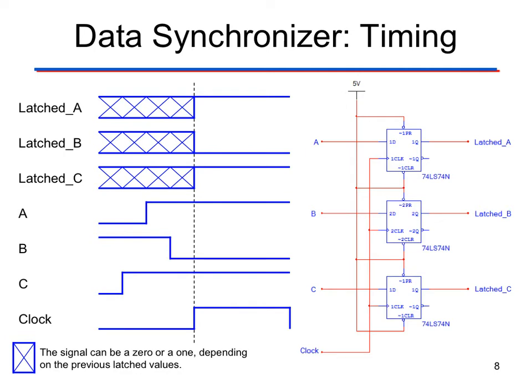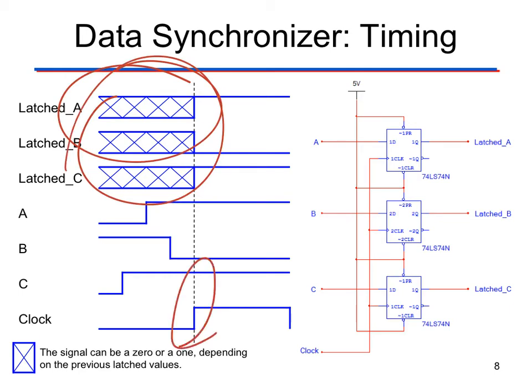Okay, there's the timing for a data synchronizer. Once again, I'm not going to explain it, but you can see how this data is all held together until the rising edge of the clock. Once that rising edge of the clock occurs, all this data gets transferred out to the outputs.